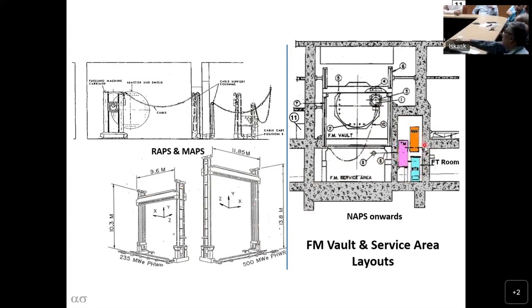Now, these three equipment here are totally different, 100% different from what is there in RAPS 1 and 2 or MAPS 1 and 2. This is totally indigenously designed in NPCIL and made here. So this is, I would even say, the first of a kind in the CANDU world. Once we have done this, future 220 megawatt reactors are all following more or less the same layout and configuration. So once you do it, it becomes helpful for others. That is how we are able to build so many reactors.